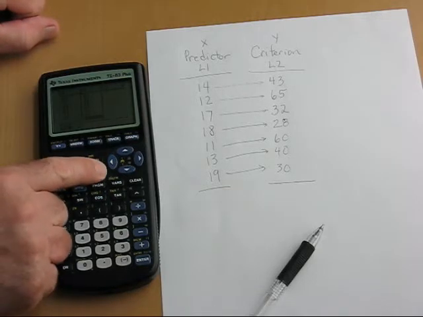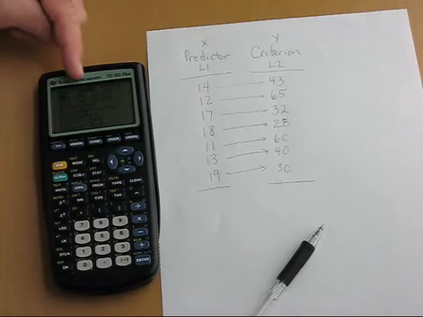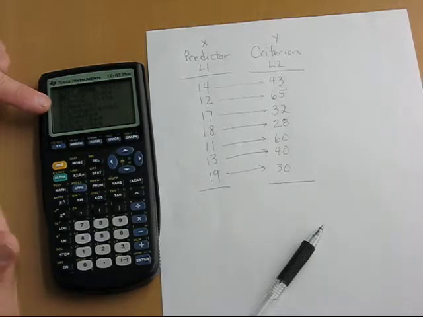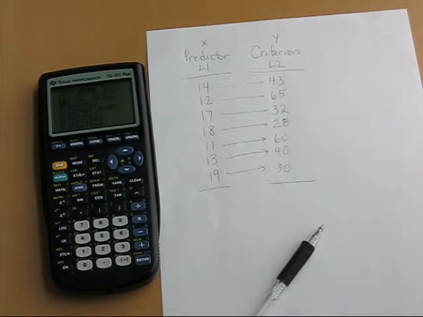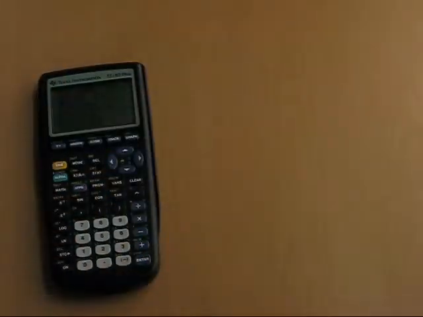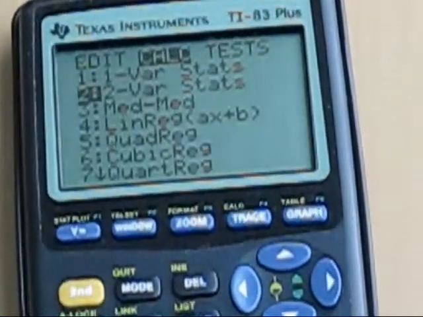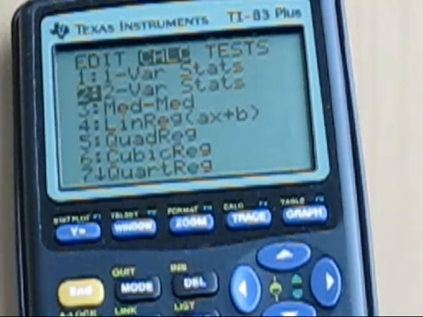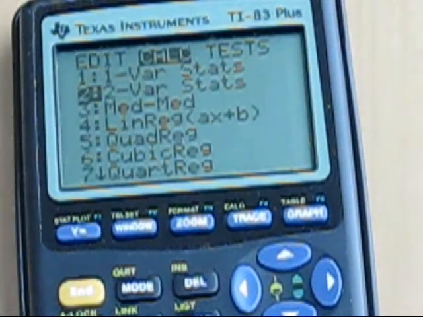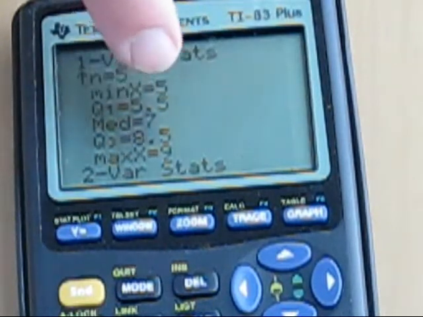They're now in the calculator. We now press STAT button again, we see edit, calc, and test. The first thing we need to do is go ahead and calc, so we'll scroll over to highlight the calc area and we'll select 2-var stats this time. We have list one, list two. We scroll down to the number two for 2-var stats. Let me zero in on this and give you a close-up view. In fact I'm going to move this whole paper out of the way. There you see we're going to be using the calc function, so I press stats, I then scroll to calc, I then scroll down to the number two for the 2-var stats. When I'm at the 2-var stats, I'm going to press the ENTER key, and as soon as I do you'll notice at the bottom it says 2-var stats, it's like a question are you sure you want 2-var stats. Well yes I am, so I press ENTER again.